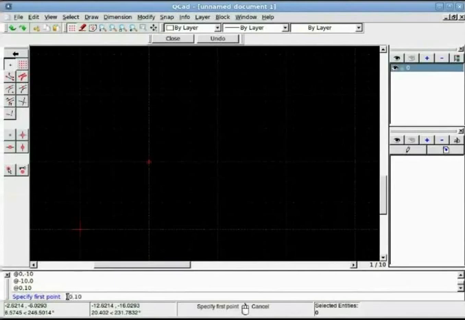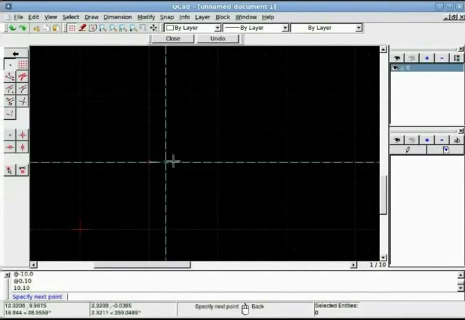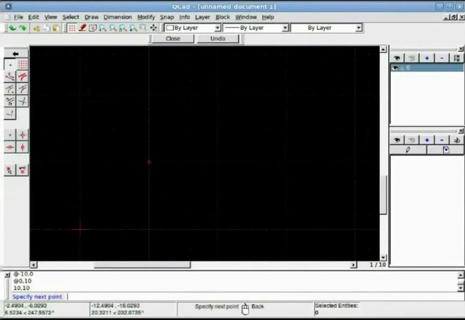Point is specified. Now to draw a horizontal line of 10 units using relative polar coordinates, I first put the at symbol because it is relative. Then I say the distance, which I know is 10. I use this greater than, less than symbol for the angle, and I know the angle is in the 3 o'clock direction, which is 0, default 0. So my horizontal line of 10 units is drawn.